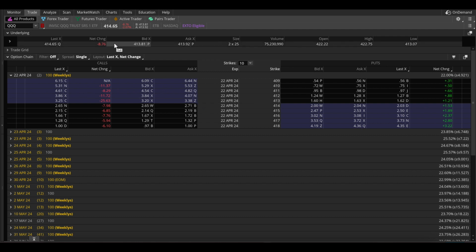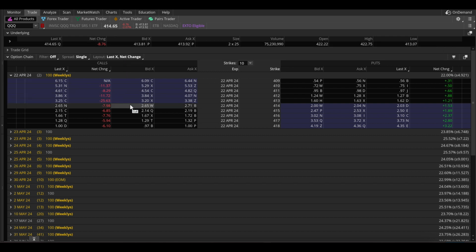Now we see the price of QQQ is $414 here. So if we were to go ahead and put in a play for calls, we would look at maybe $415, and that contract would cost us about $214. Now, of course, if we were to look on the opposite side for puts, let's say we thought the stock price would go down to $413, we'd look to pay about $160 for these contracts.